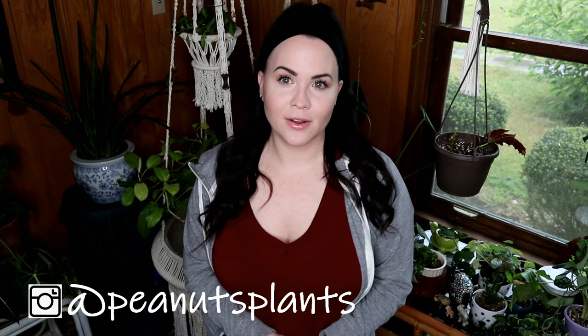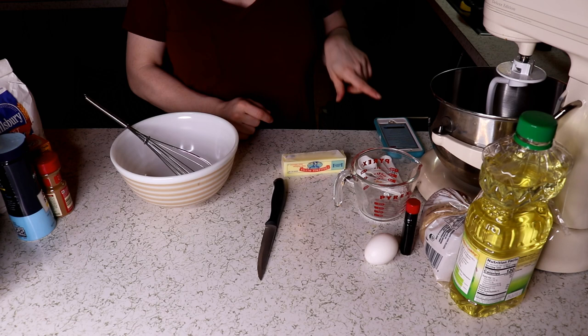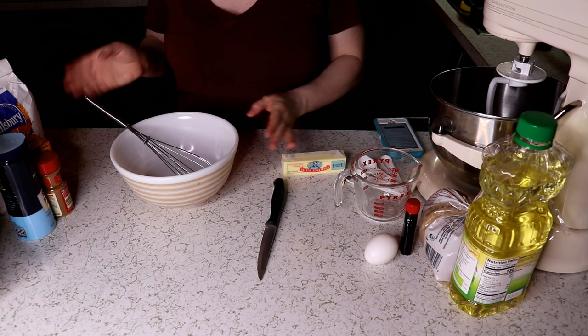So come on, let's go make some bread, I guess, now that I'm not going outside. Let's go make some banana bread. Let's do it. Guys, I know you can't see me really great, but we're gonna make some banana bread this morning. So I'm just gonna look at my recipe right here on my phone. We're gonna put it together and then I'll show you guys what it looks like once it's all finished. So hopefully it turns out good. I haven't made banana bread in a little while, so.